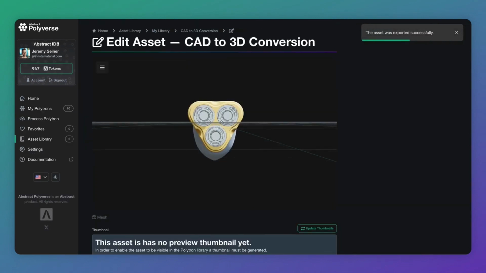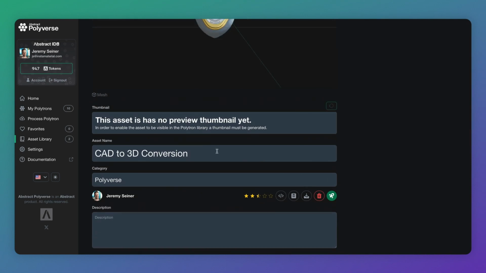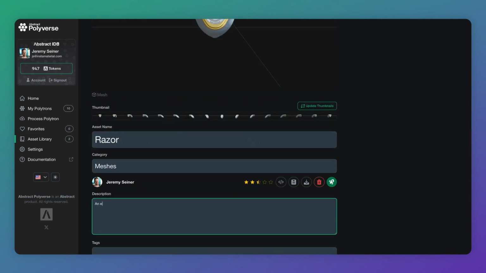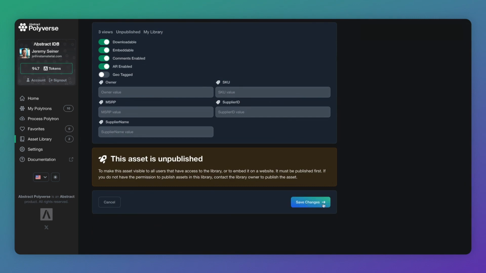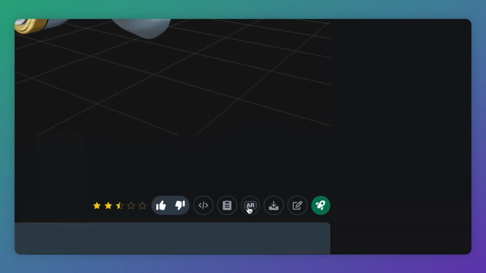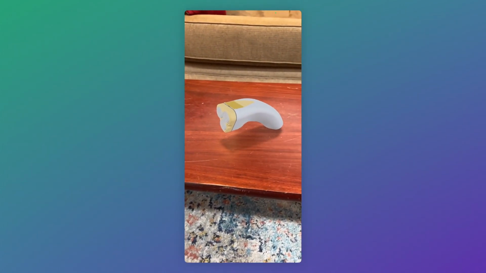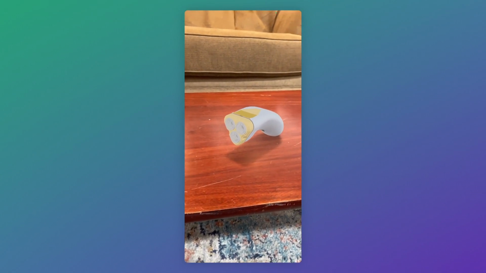Once exported to a library, this asset can be published and shared so that others can immediately view it in AR. This is an unprecedented workflow only made possible by Polyverse.